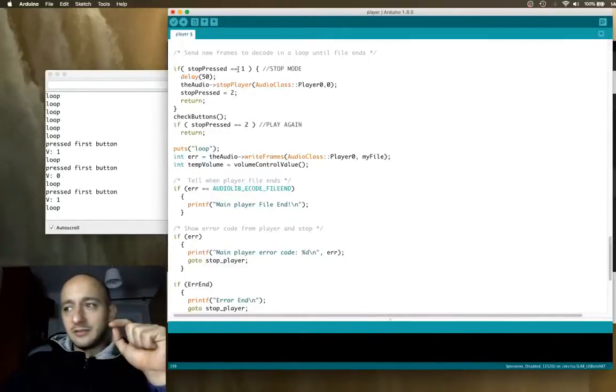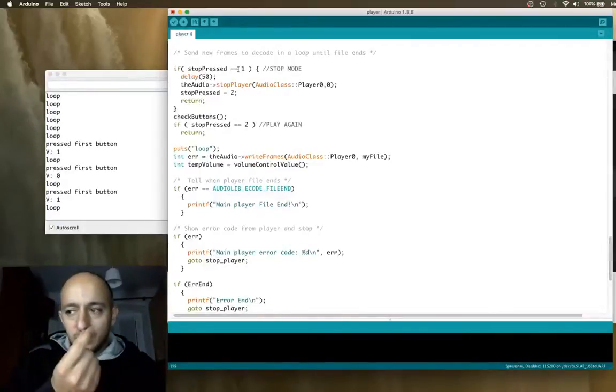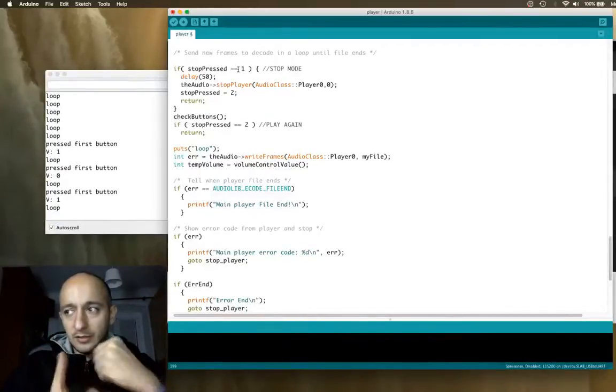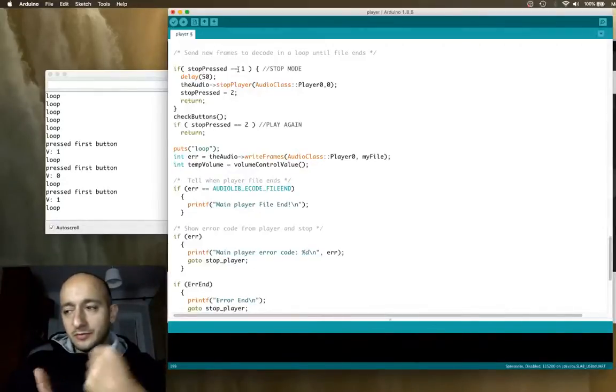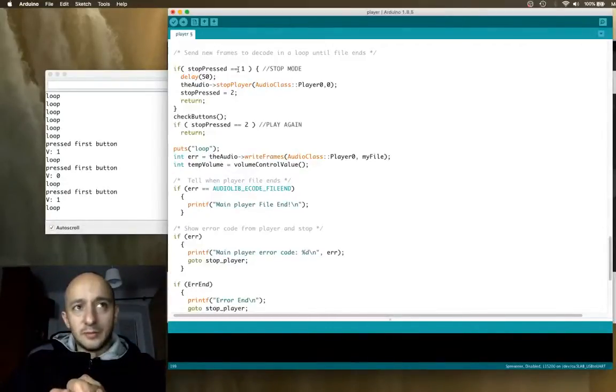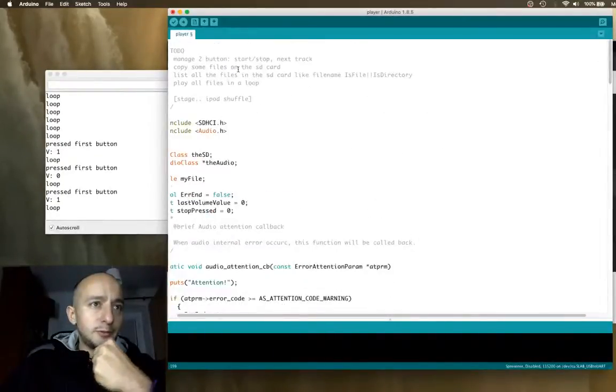I would like that if you press too quickly, it ignores it. So I will insert a kind of last pressed button variable, and I do it here.